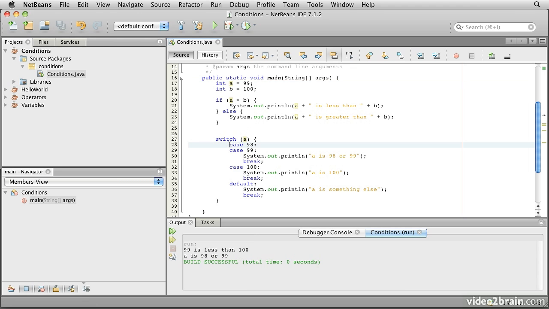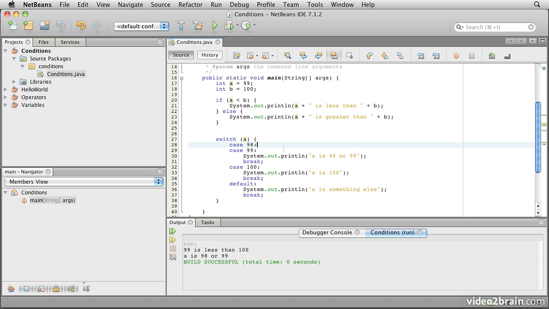Well, that raises an interesting question. Here we have two case statements just run together. You'll also notice that each of these cases has a break at the end of it, except for the case of 98. The behavior we're seeing here is actually inherited from the C programming language. And what it says is that when you have a switch statement and it jumps to a matching case, execution carries on from that case until or unless it reaches a break statement.